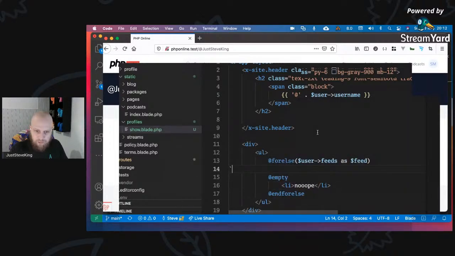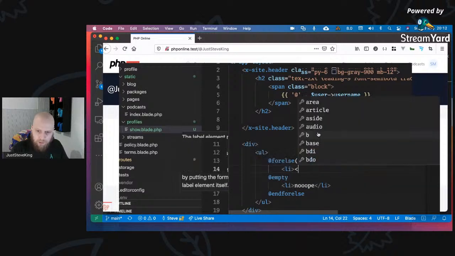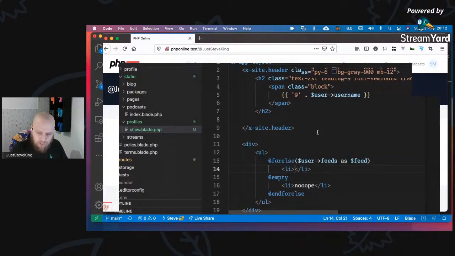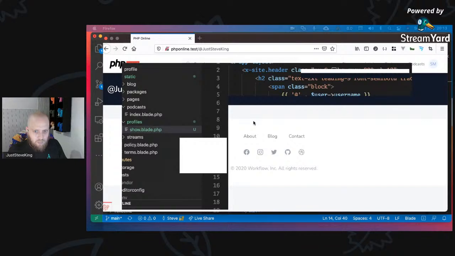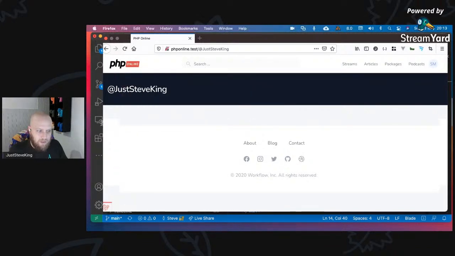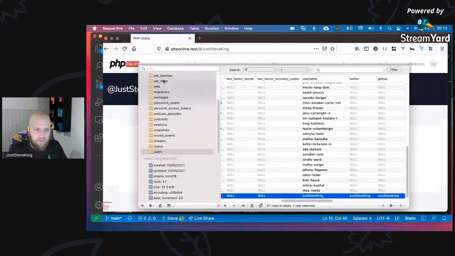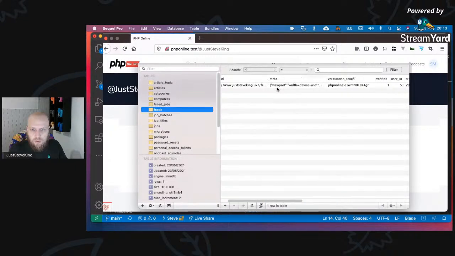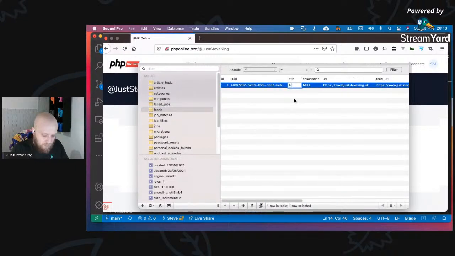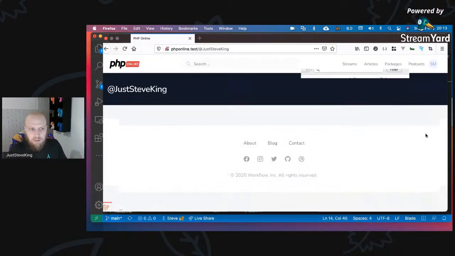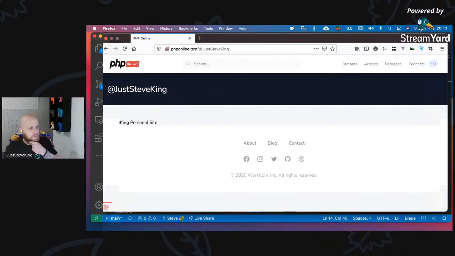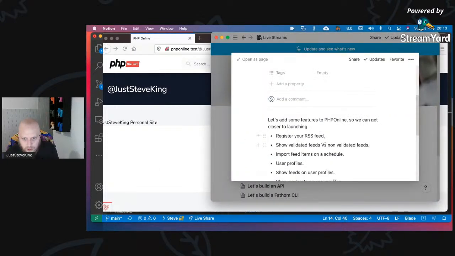Nope. So we've now got a feed. So what we can just do is a feed title, probably feed name, no luck. Test, here is my feed title right there. So if I just come back over to my feed and rename that to personal sites, we've got it there. What my next step is, we want to be importing feed items.